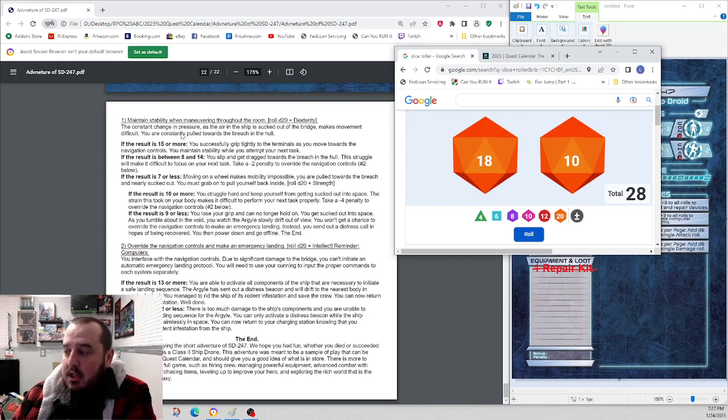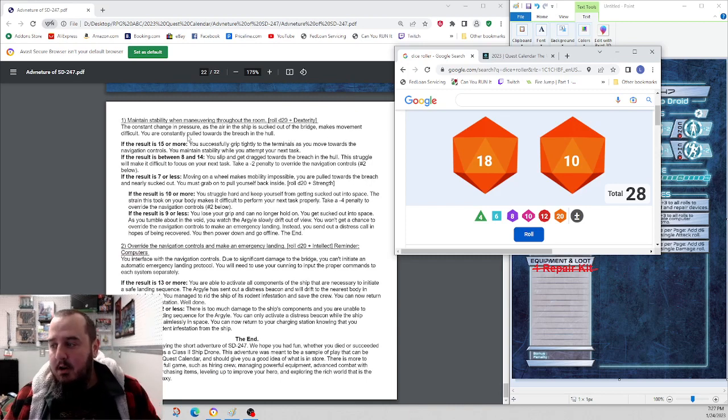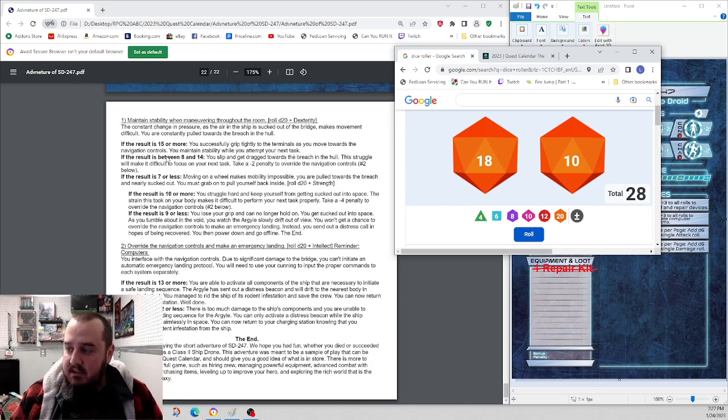The constant change in pressure as the air in the ship is sucked out of the bridge makes movement difficult. You are constantly being pulled towards the breach in the hull. If the result is 15 or more, you successfully grip tightly to the terminals as you move towards the navigation controls. You maintain stability while you attempt your next task. Awesome.